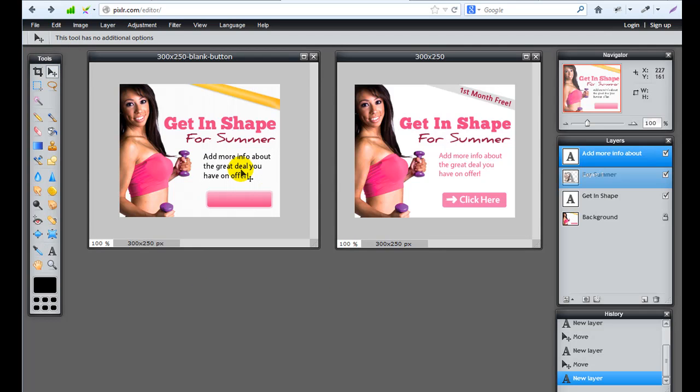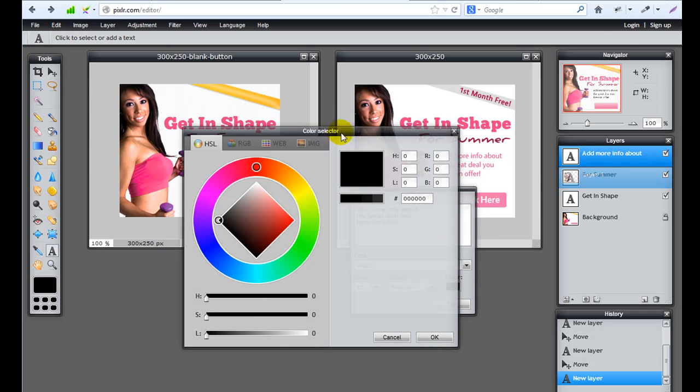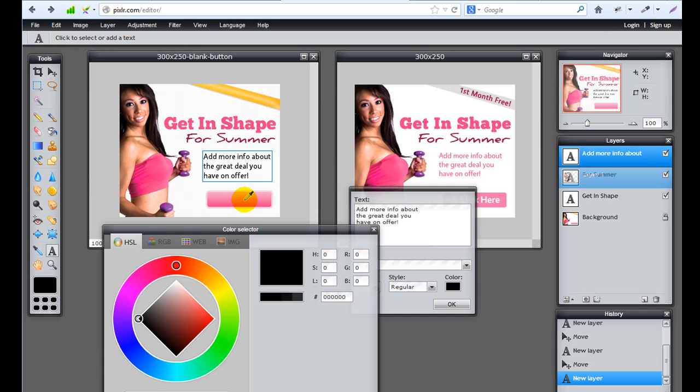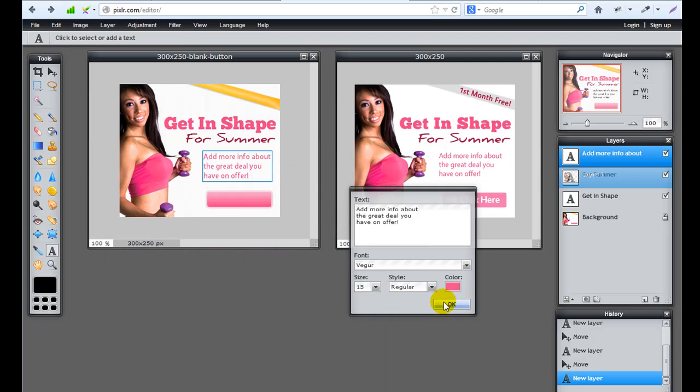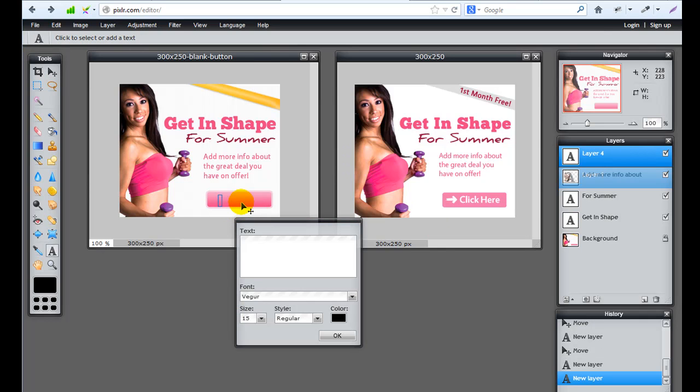And this color, it's going to be hard to pick from that little eyedropper tool. So I'm going to pick the color from this button. Move this out of the way so you can see, and go with maybe a slightly darkish pink color. Okay, that looks fine. You can see it's coming along great. It looks almost identical.